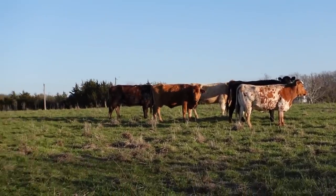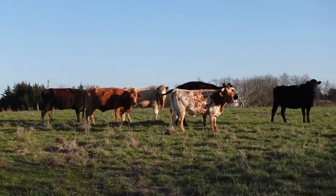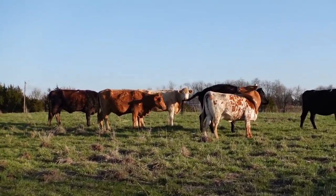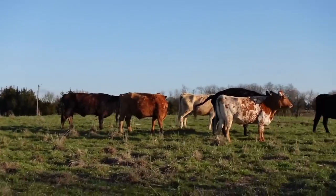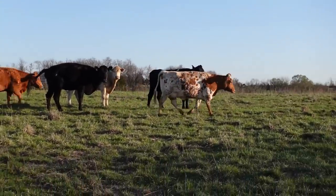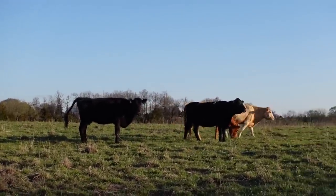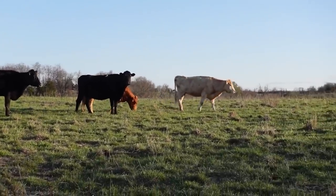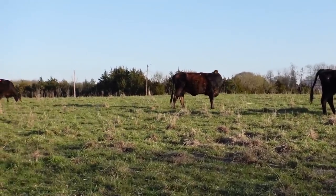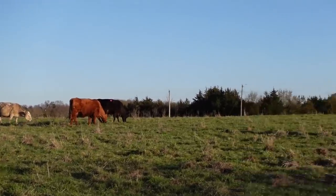As you can tell, we've got a whole mismatch of cows here — definitely not the normal herd of all black or baldy cows. The cattle market has been on its way up and bred cows have gotten super expensive, especially good ones. I waited at the sale barn for four or five hours and these were the only 10 I could come home with, at about $860 on average. You can see we've got a longhorn there, and most of the others are older beef cows. I've got one broke-mouth black cow, a Charolais and a red cow that are seven-year-olds, a short solid old cow, a four-year-old monster cow, and three six-year-olds.